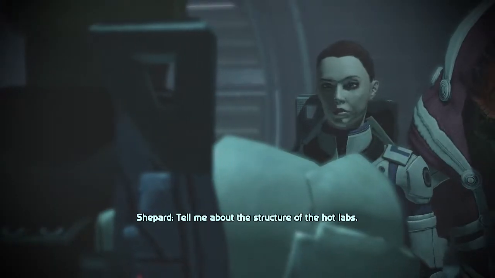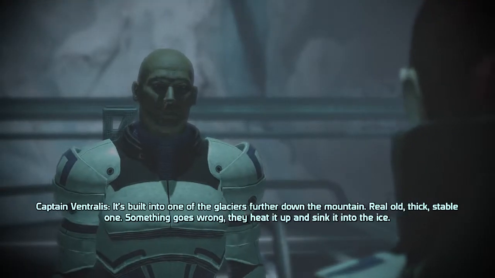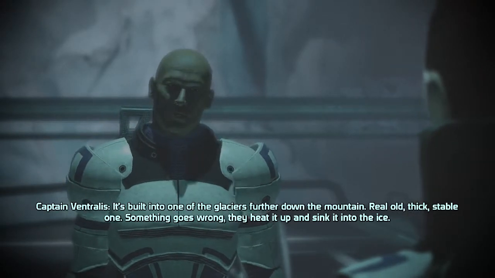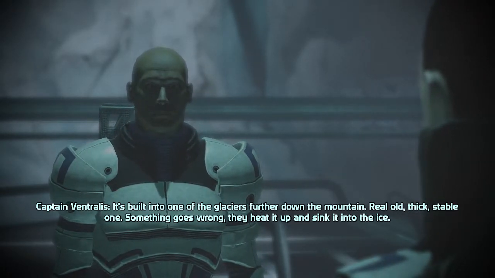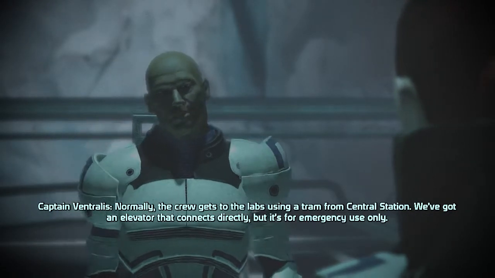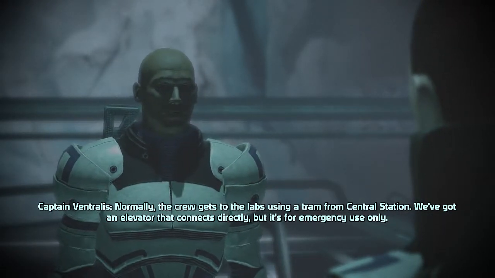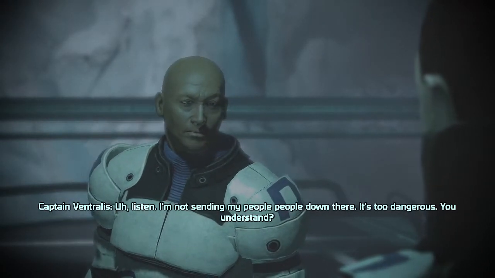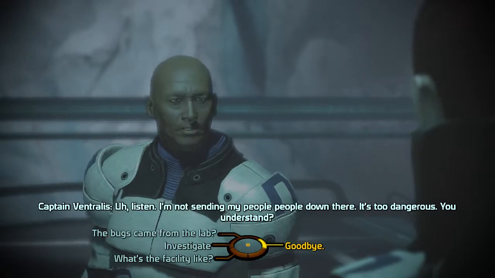Tell me about the structure of the hot labs. It's built into one of the glaciers further down the mountain. Real old, thick, stable one. Something goes wrong, they heat it up and sink it into the ice. Normally, the crew gets to the labs using a tram from Central Station. We've got an elevator that connects directly, but it's for emergency use only. Listen. I'm not sending my people down there. It's too dangerous. You understand?